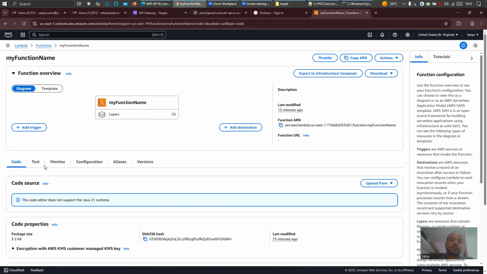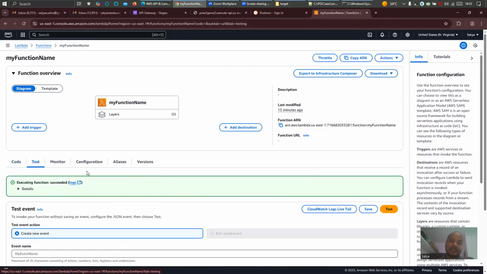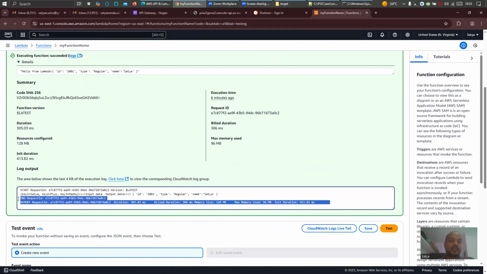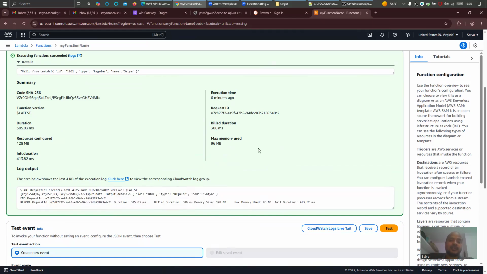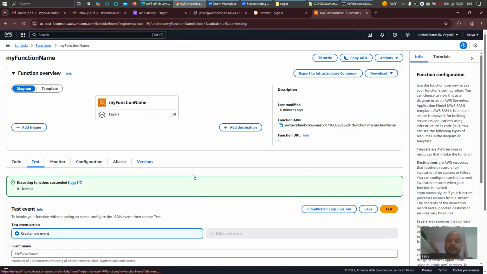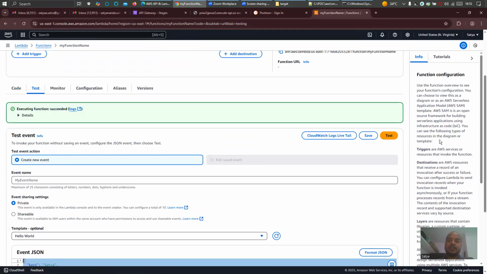So let's go to the test now, right? That is what we have to do. This is the old test output. See, this is the old test output. What we have here is my name, my full name; my wife's name is not there, right? So let's test it now. The input parameters are the same, even the event session. Let me click on test.